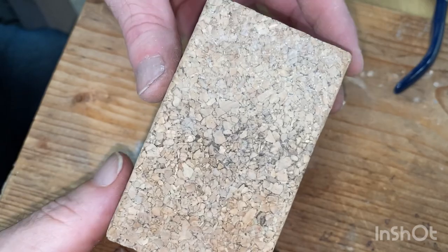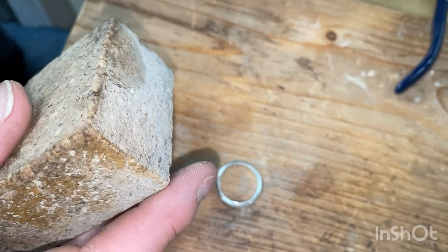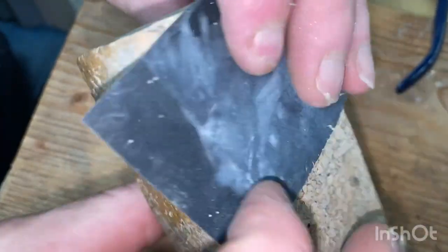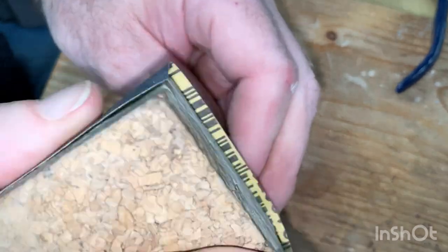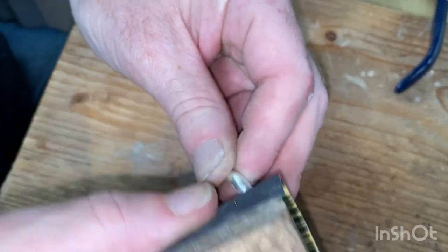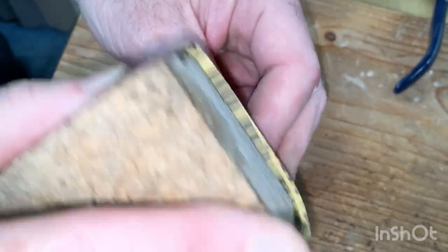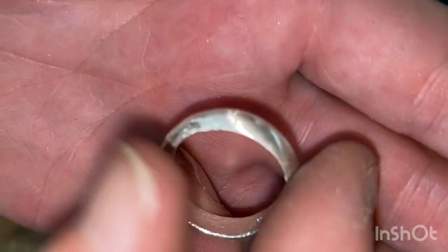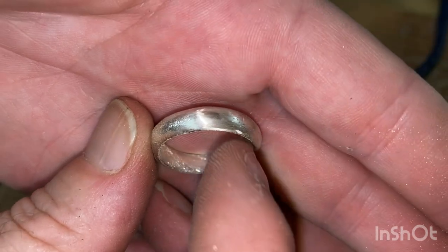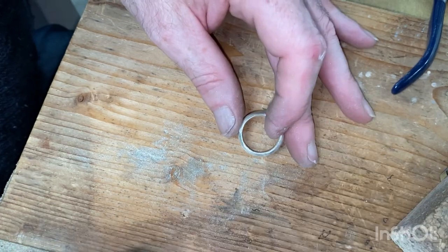No, won't let me. All right, cork block, and starting with the 400 grit. All you've got to do is go around the outside and give it a 400 finish, as opposed to the brushed metal look. And if you've done your job correctly with the previous filing, it should come up quite nice. And then you go down to the next grade. So I've got to get that all the way around. For time's sake, I'm going to do it with the Dremel.